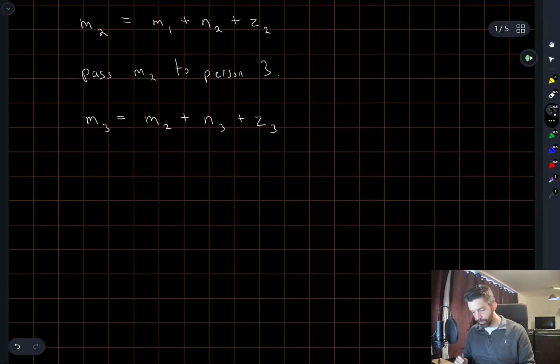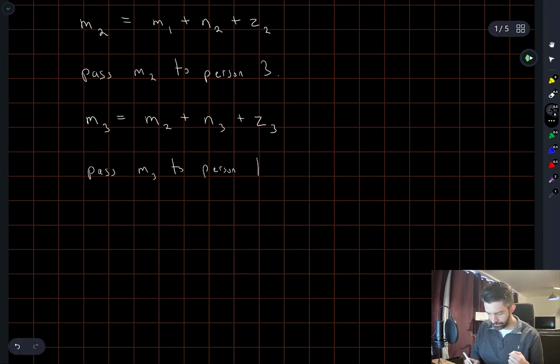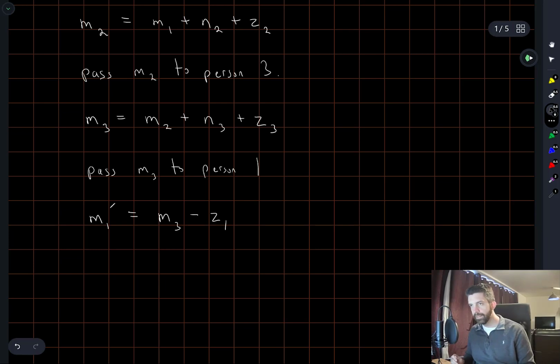And now M3 gets passed from person 3 back to person 1. And we create a new message. We'll call it M1 prime. This is going to be equal to M3 minus Z1. So person 1 has to remember the randomly generated number that they added to their original private number.